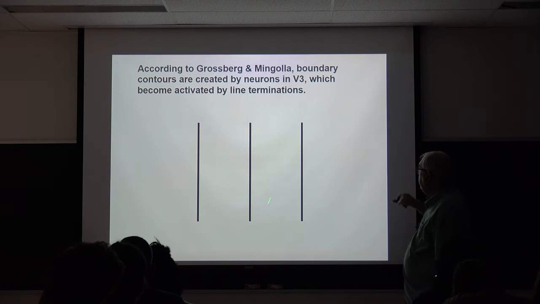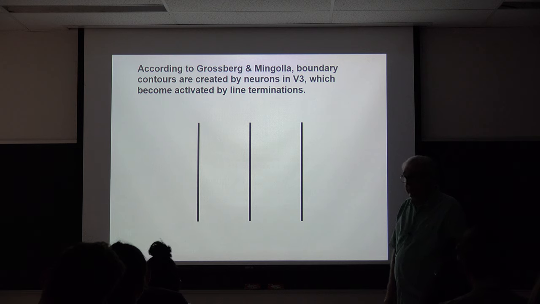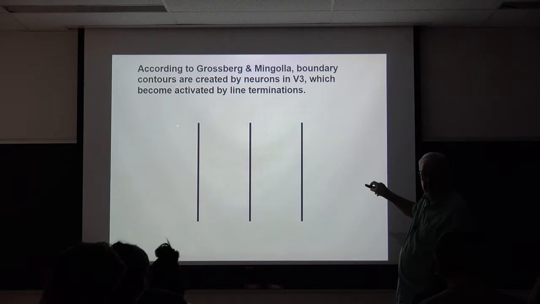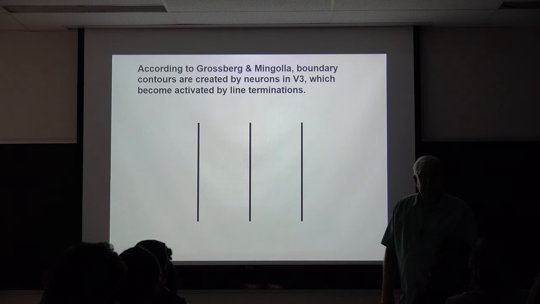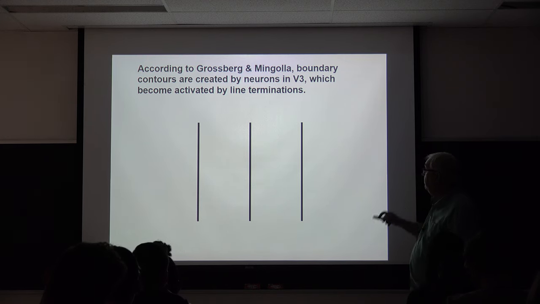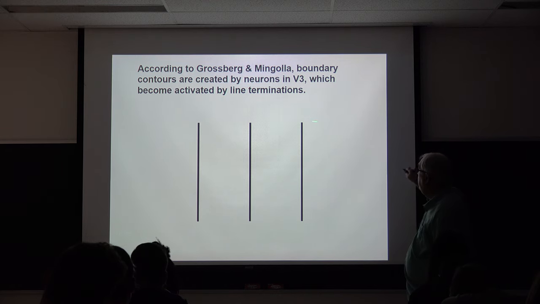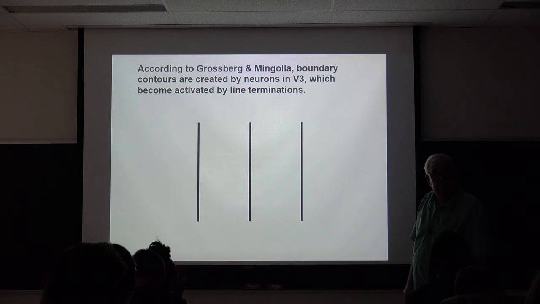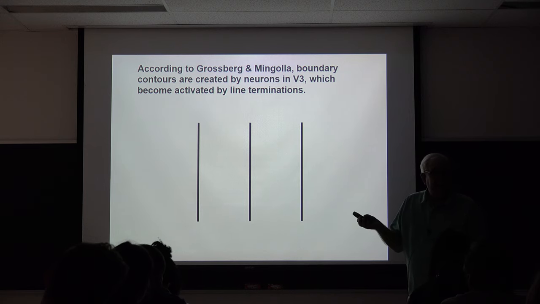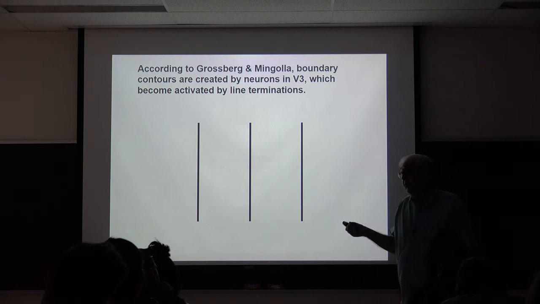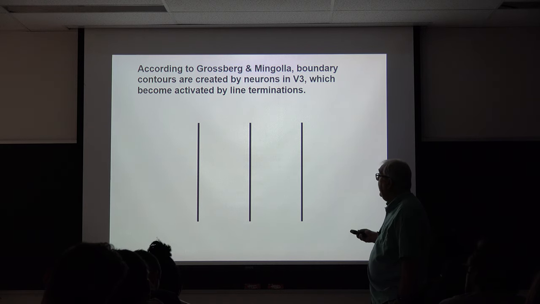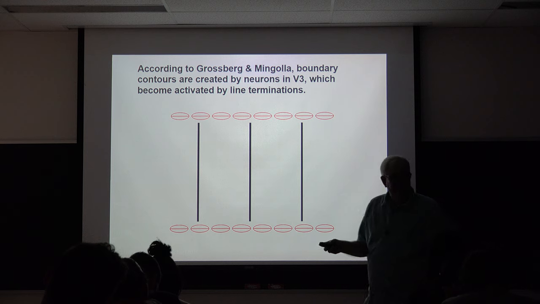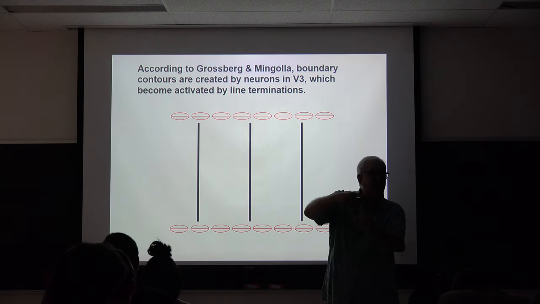So let's suppose you've got these three lines that you're being stimulated with. What's happening here? Terminator, terminator, terminator. What does a terminator tell you? There's an occlusion, right? These didn't happen by themselves. There's probably some object like this that's occluding these lines. Similarly, we have terminator, terminator, terminator. Now, the way the brain reacts to that, and people have actually gone in and looked at single cells, so this really happens inside the cortex, is that these terminators activate cells which are oriented perpendicular to the lines that are terminating.